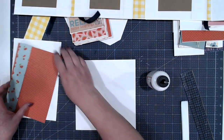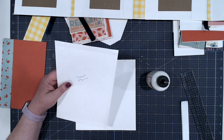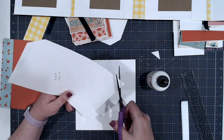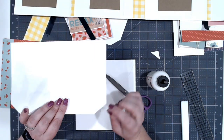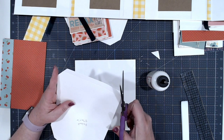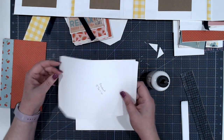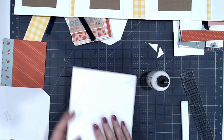So on this side, we will prep this pocket together. So this is our 8 7/8 by 6 inch pocket. What we're gonna do, down here on the corners where we've scored, we're just gonna cut straight across that corner to miter that corner. Doing it that way, that means when we fold these in, they're not gonna overlap, they're just gonna lay flat, okay? We are also going to miter the top edge just ever so slightly, and you're going to do this on every pocket. Same thing with the flaps, we need to actually miter the flap on this too.